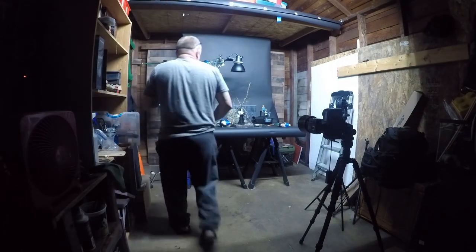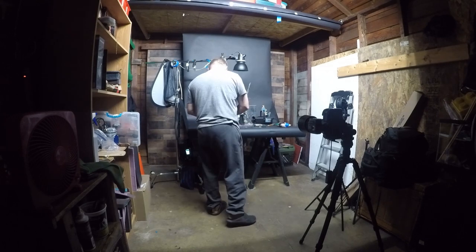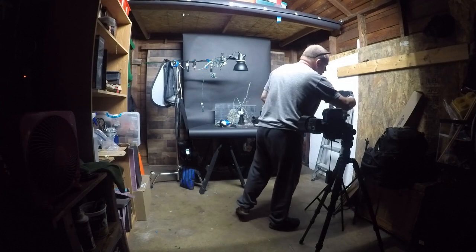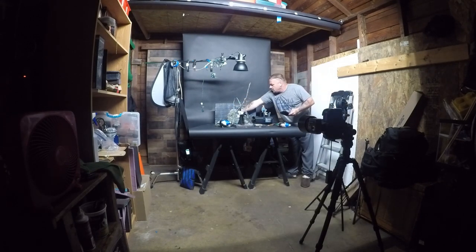But anyway, I'm going to turn my lights off, and I'm going to turn my modeling light on here in a second so you'll be able to see kind of what it looks like. There we go. See, there's my modeling light on. It's throwing a little blue light onto the scene. I'm just positioning the light right now. I'm going to feather the light. I don't want it directly overhead of her. I want more of the blue to fall behind her so that when I light her with my fill lights, I get more of the non-blue fill light on her face and the orange light from the fire that's going to be there. So that's what I do here.